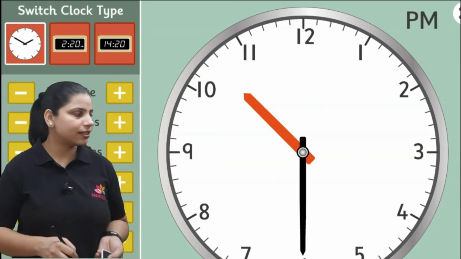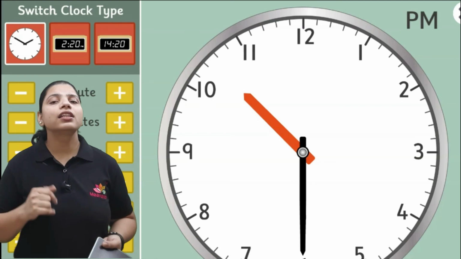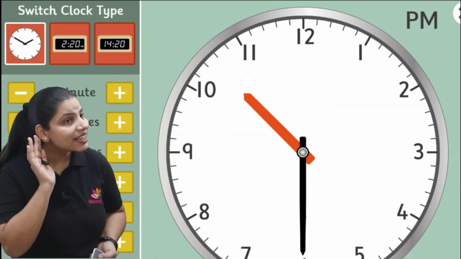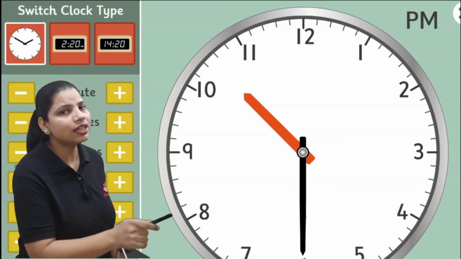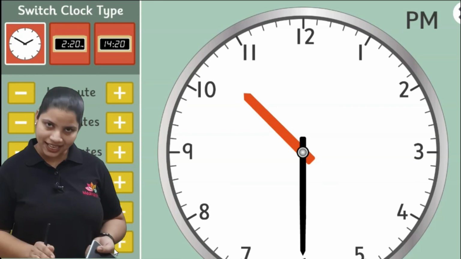Now tell me what about this one? This is 6 fives are 30. 30 minutes past 10 or 11? 10. Past is for the smaller side, past is for the smaller hour. That's it. So this is all about using past when telling time. 3 neat things to remember, or just remember the statement: past is for the smaller side, past is for the smaller hour.